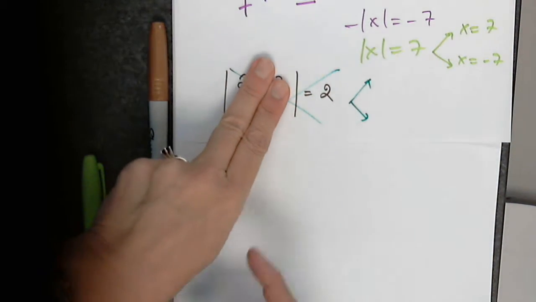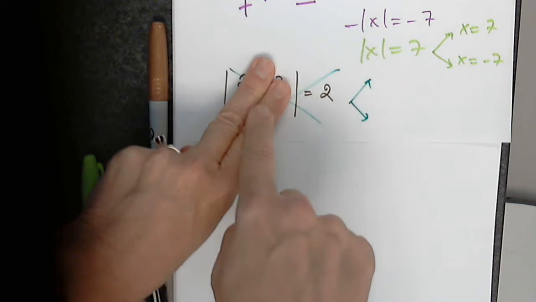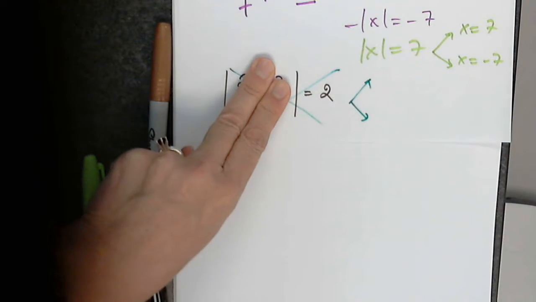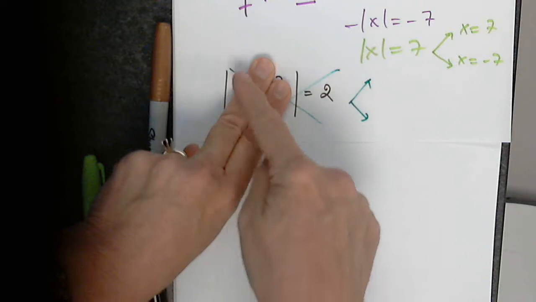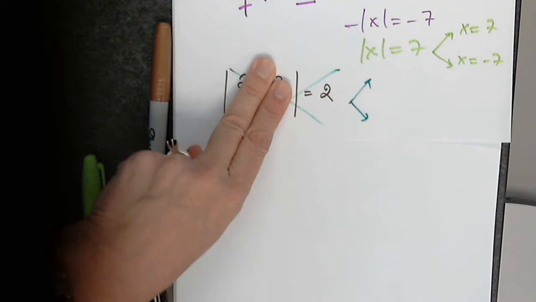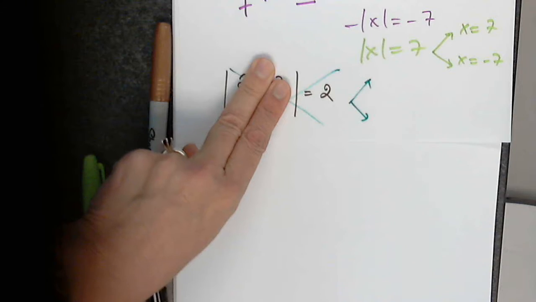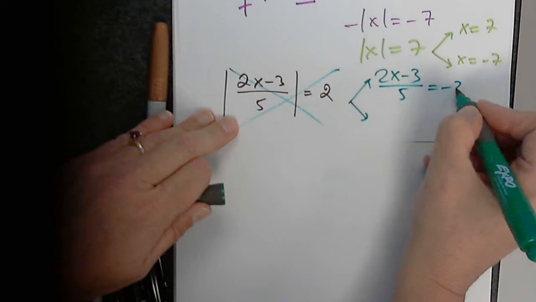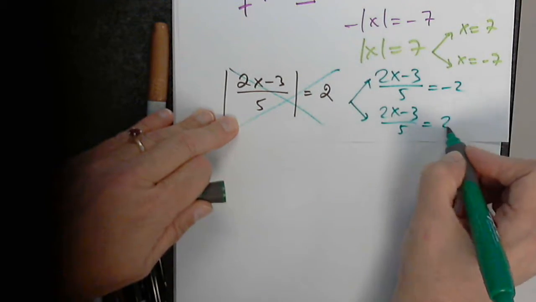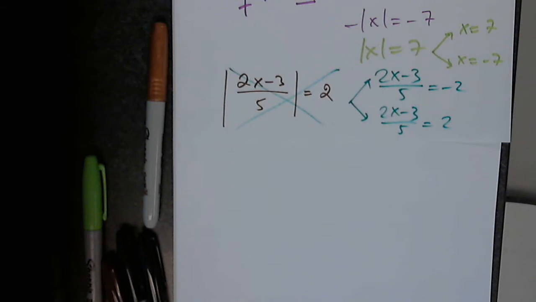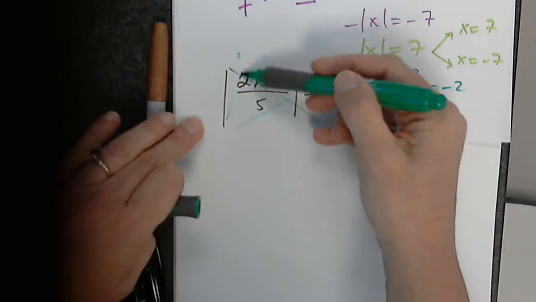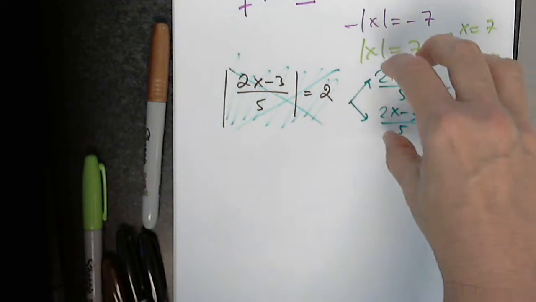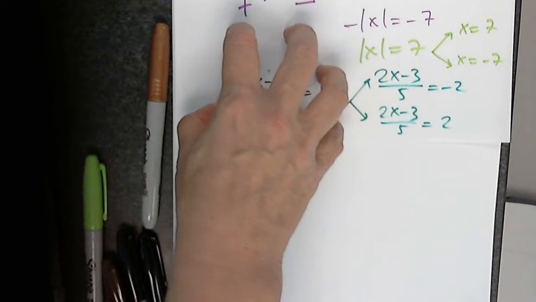Okay, one more time. I'm trying to find these numbers whose distance from 0 is 2 units. What can I have in here? What are the possibilities? Can I have 7 in here? No, because the absolute value of 7 is not 2. What can I have in here? That's it. So I have 2x minus 3 over 5 equals negative 2, or 2x minus 3 over 5 equals positive 2. This I know how to solve. This, I'm just making a point. This I don't. But I can change it into two different things. If I solve these two, which I know how, I'm solving this.